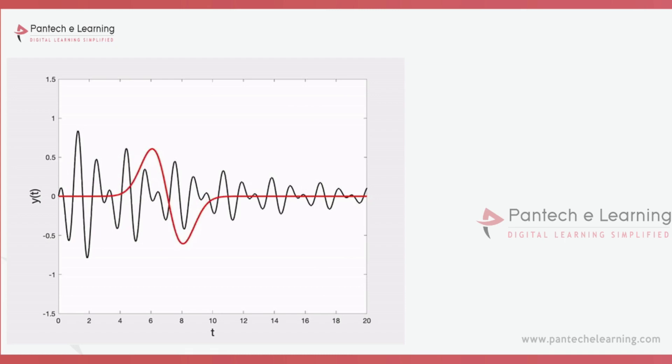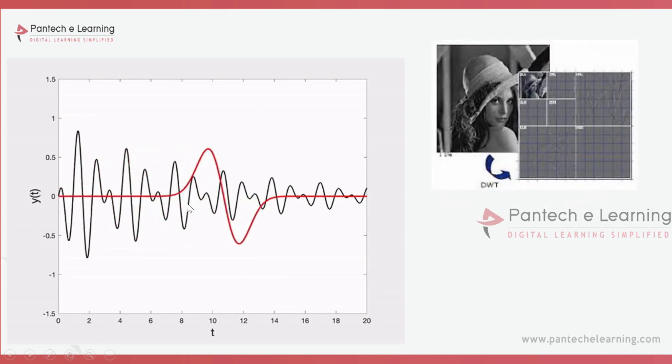So multiple levels come under like a series, so we can go for the first order, second order, third order like that. But for all that particular images or the DWT, everything will be taken in the form of two dimensions like x-axis and y-axis. The images tend to be grayscale. So if you are going for the different orders of this DWT, this image has been compressed first order, second order, third order, fourth order, fifth order, sixth order, and seventh order. So like that, different compression stages are there. Onto that compression stages, it keeps on iterating that particular value.